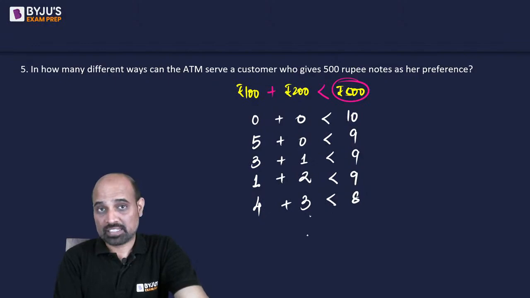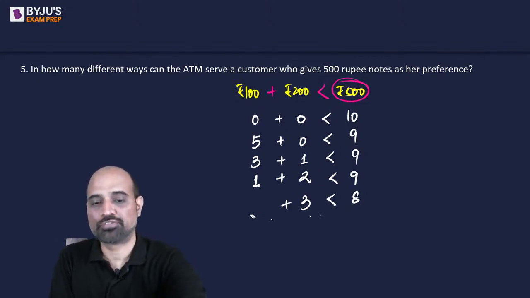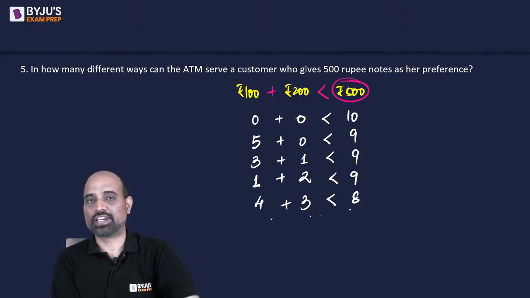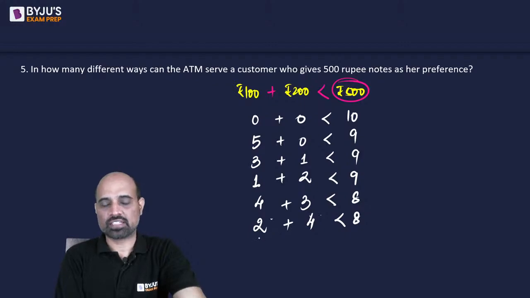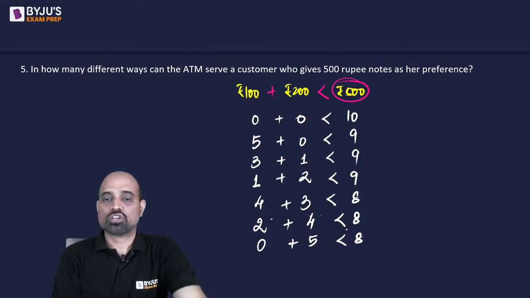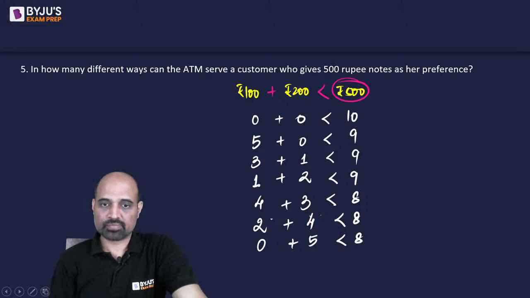Now this makes sense, right? 400 and then 600, 1000. Total number of notes of 100 and 200 together is 7 notes, while 500 ke we have a total of 8 notes. Next, it will decrease by 2 further, and this will increase by 1. So this is another case. It will further decrease by 2 and this will increase by 1. This is another case. So with 8, we can't have more because 100 is exhausted right now.